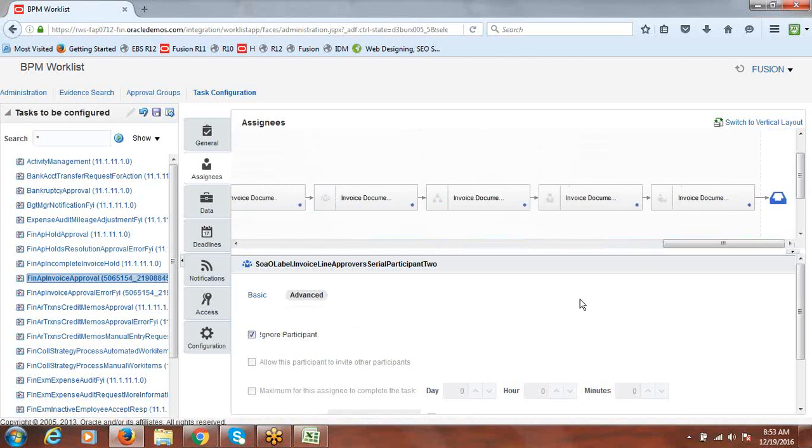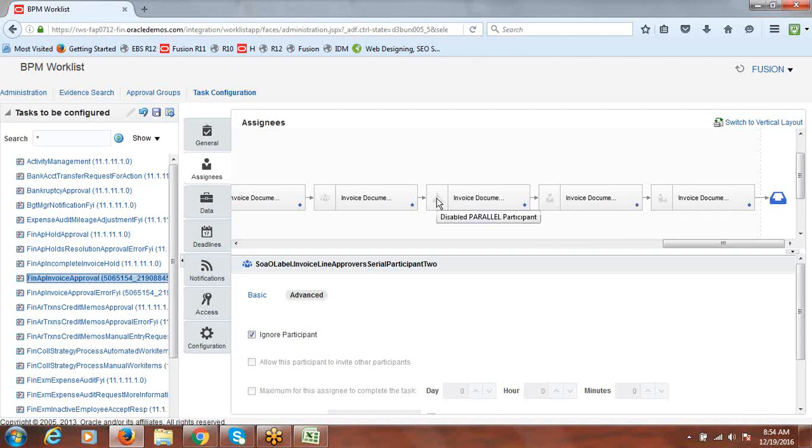We want to set up approvals by using this node. So what is the node name? Invoice document approvers single participant 2 in sequence 6. With this node you can try all types, like approval groups, resource level approvals and supervisor level, any level you can do. See, this icon indicates single, and this icon indicates for your information participants. For your information notification you want to send to someone, you can do it.